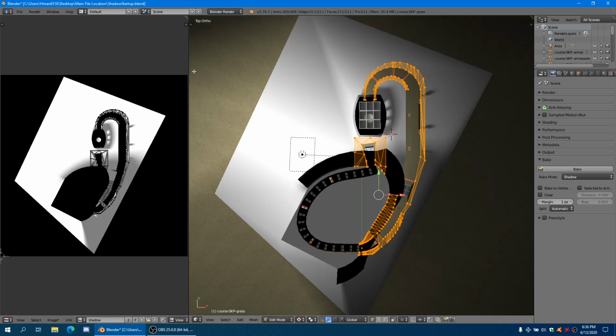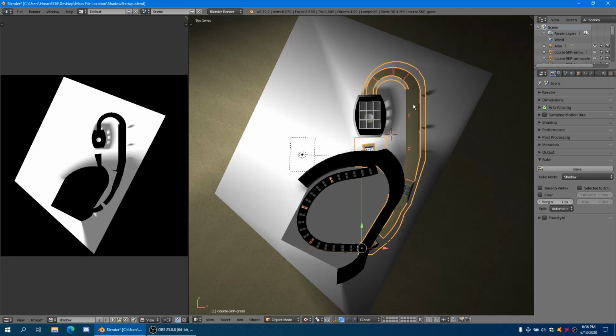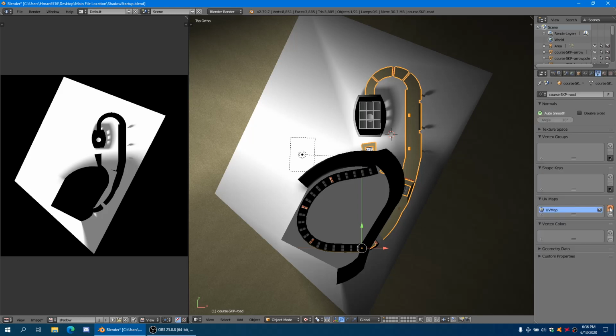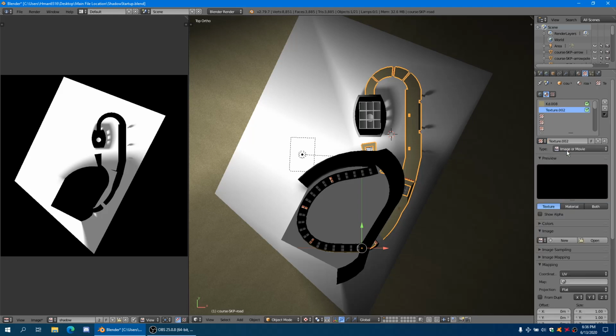So the next step is for me to add 2 more texture mappings for shadows by doing the exact same thing I've already demonstrated.